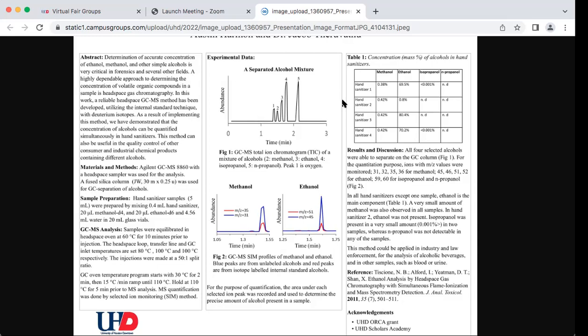So how does this work? You just display this and someone comes and then you start talking? Yes, I wrote a script about what I'm going to say. I wrote a script that describes the whole process from start to finish, like what the ions mean, how the samples were prepared, how the percentages were calculated, and what the results mean.